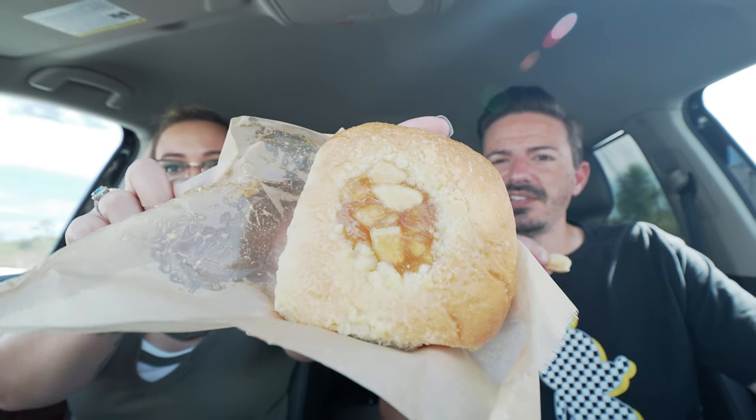Go for the dessert side of it. We got an apple one. There were different flavors. Ooh. Looks like a Danish. Yeah. But it's a kolache or whatever. However you say it. Does it have that sweet bread in it too? I think so. The pastry is part of it. It looks like a Danish, but it's not like a Danish. It looks denser. I like bread, so. It's good.